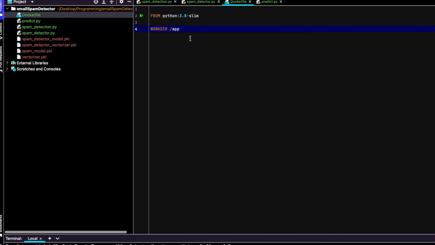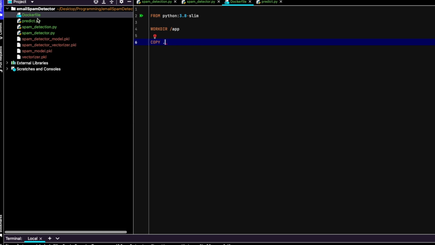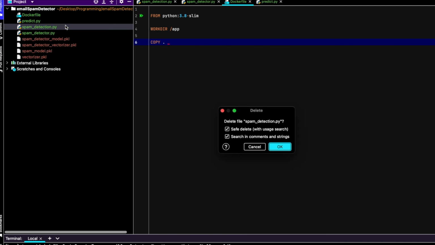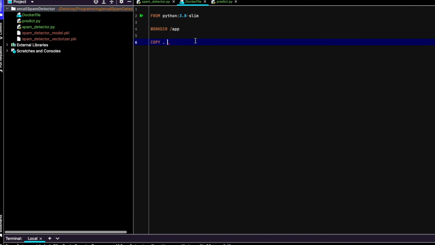So this is just going to be the working directory inside of this container. And then we define what is going to go inside of this work directory by going COPY . to mean basically everything. So everything inside of this local folder that we're looking at right here. And first, we're just going to delete a couple of things that we don't need that I had created when I was testing this. Like this, we're going to COPY . into /app. So we copy everything from here into the working directory.